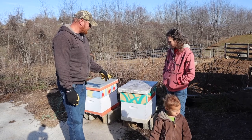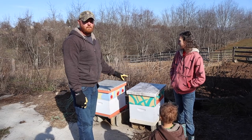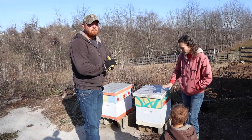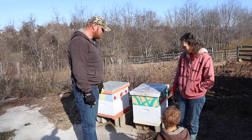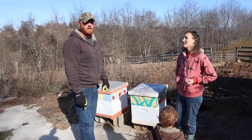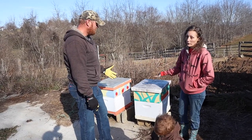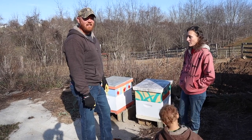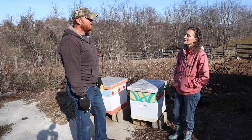All right, these are our bees. They're not flying or doing anything exciting right now — we can't open them because it's too cold for that. They're pretty much hibernating right now. We were gifted two sets of bees this year, and we were gifted these bee boxes by one of our viewers off our Amazon wish list, and then a local friend gave us the bees. Super excited for honey this year. Can't show you much other than their homes because it's wintertime, but they are definitely an exciting part of the homestead and we're really looking forward to having our own honey.